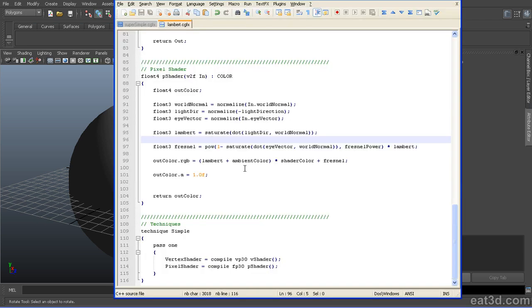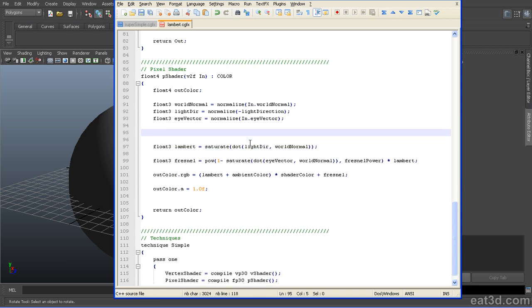So the way Phong did it is you create a reflection vector, which is the negative output of reflect of the I vector and the world normal.